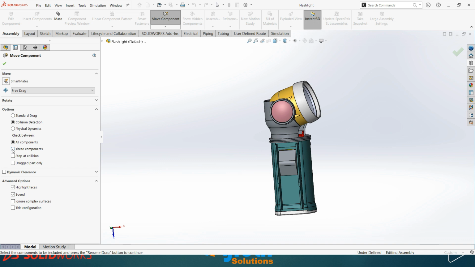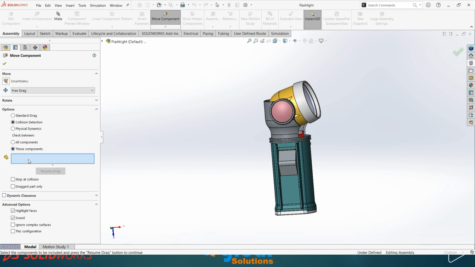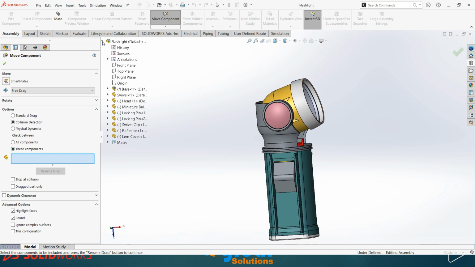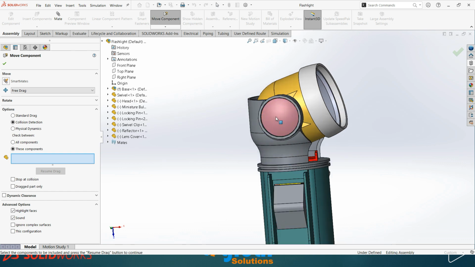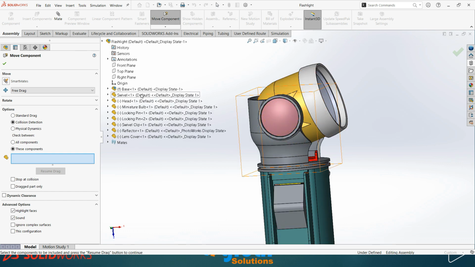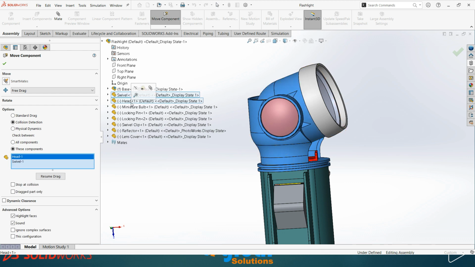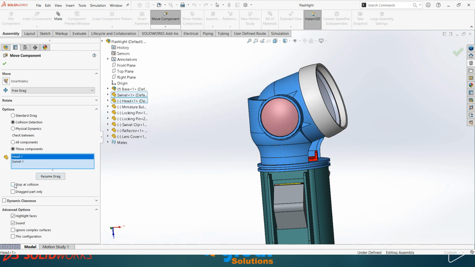I click these components, and here is a space provided. I'll be selecting either from the tree or the graphics window, swivel and head both. And here there is an option called stop at collision. If we check this, whenever the head and swivel collide, it stops and gives a sound.